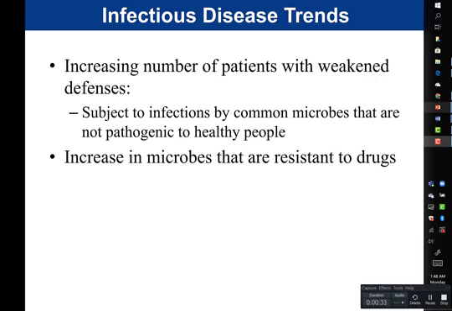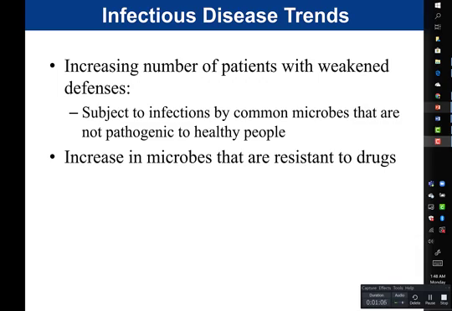It's a microbe that if you are healthy, your immune system will fight it off and you'll have no problem. However, in patients who are immunocompromised, meaning their immune system is weakened, those particular patients are now susceptible to these microbes that normally don't cause disease. And so we're starting to see more of a trend of these diseases that are caused because of weakened immune systems. We also are starting to see a big increase in microbes that are resistant to drugs.